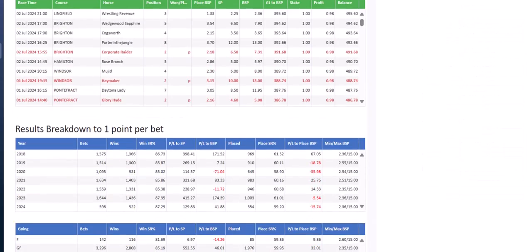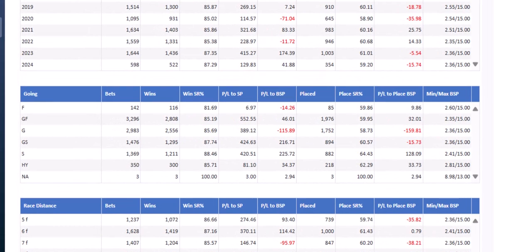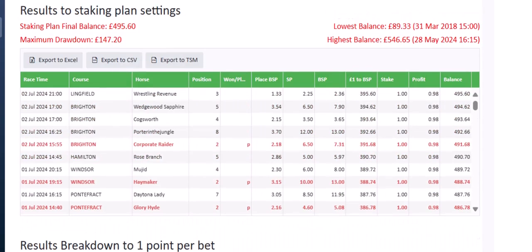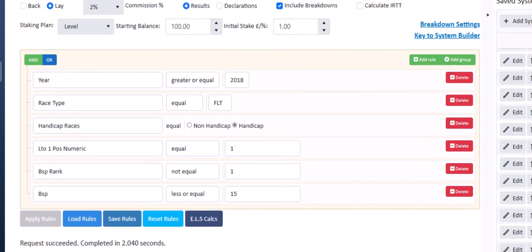And we can just have a check at the going. Going is surprisingly lower on firm ground and getting a bit higher towards soft and good to soft. Okay, and there's a profit with that as well. So, but there's not a great deal there for last out winners. Although horses that ran on firm, we don't get firm that much in the UK, I suppose. But anyway, that's another one you could have checked. That could have made a massive difference to how the horses ran, horses that won last time out.